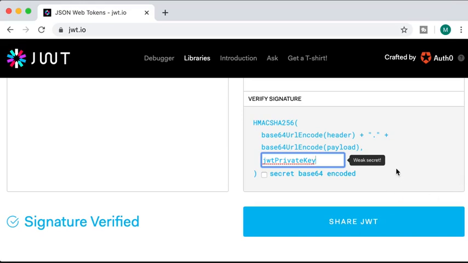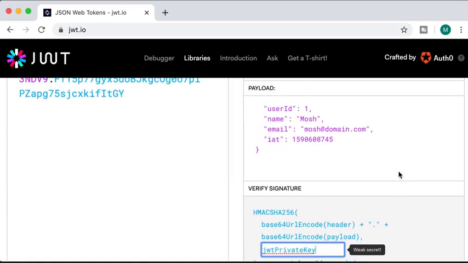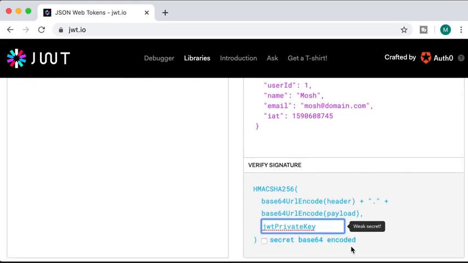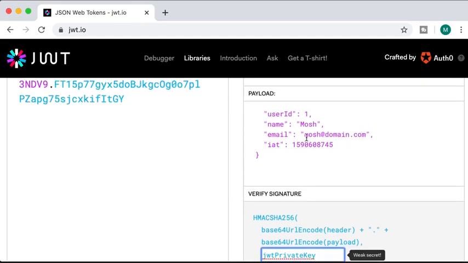Okay. So now that you know what a JSON Web Token is, let's see how we can decode it to get access to the payload. And by the way, for decoding this token, we don't need this private key. The private key is only used for generating and validating the token, but not for decoding it. Okay. So here we shouldn't store any sensitive information like user's password or credit card numbers. We only have public information about the user, like their ID, their name, and their email.